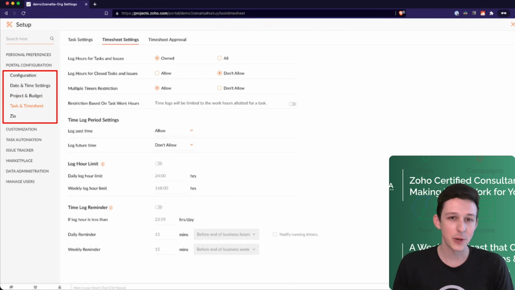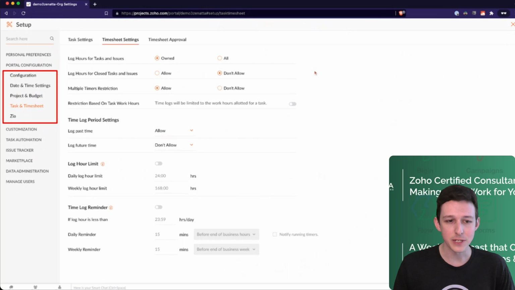Now, not everybody always wants to have all selected here, but it's important to know that it is. Cases where it is might be you have a primary person responsible for a task and they're the owner. But in your business rule, you might have other people that could be working on that. And so you'd want to have it set to all in that case. A couple other little options here, if you wanted to allow people to log hours for things that have already been closed or completed, do you want to allow or disallow that? Do you want to allow people to have multiple timers running at once?